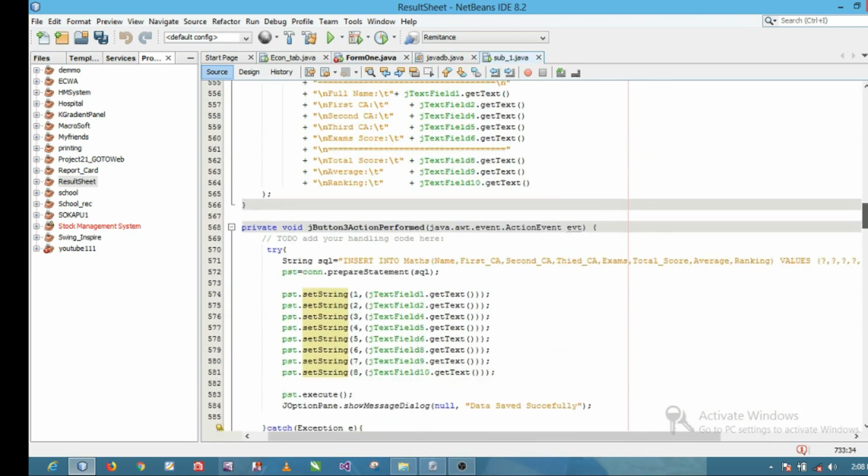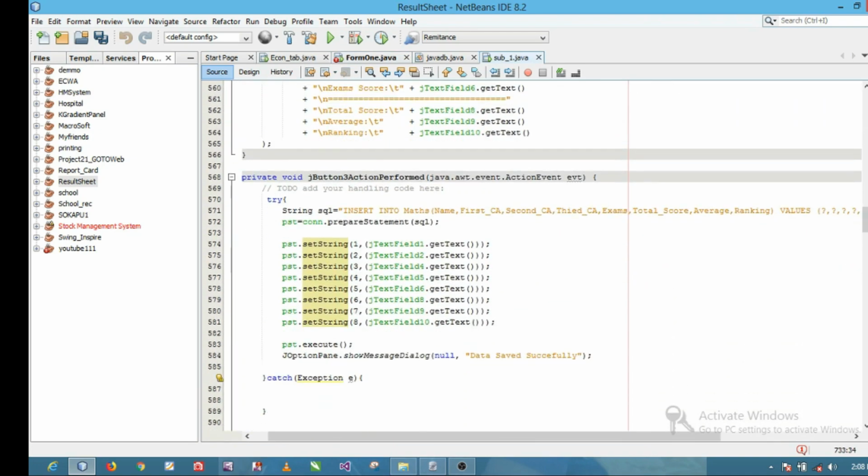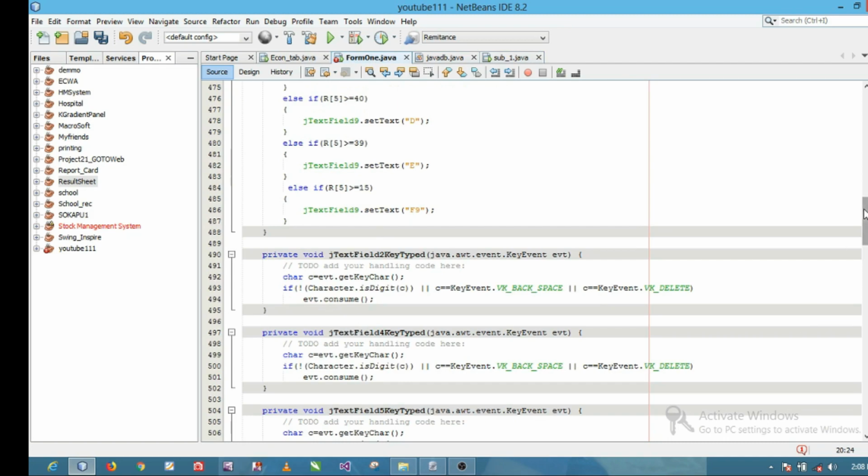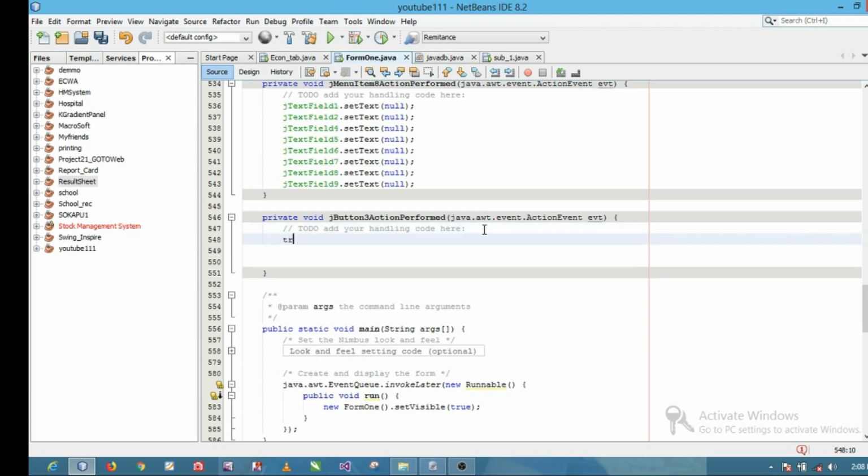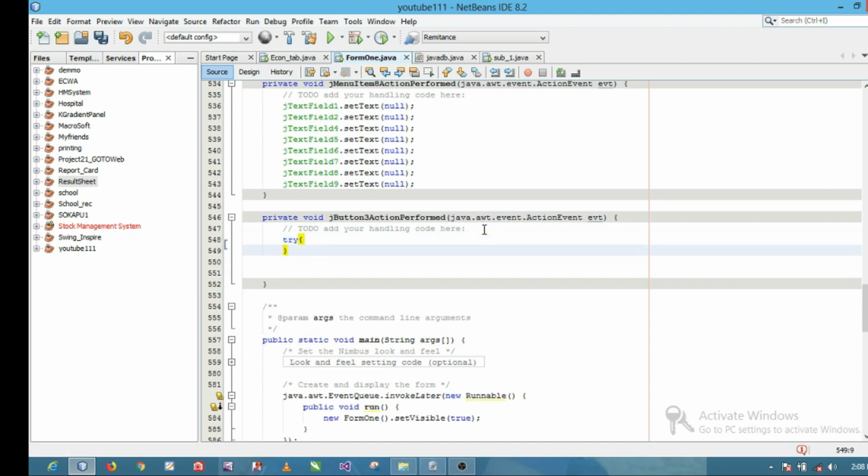So then I think we are going to go to our previous code and we are going to copy and paste the insert code. Or before then, I'm coming. I think we should just do it ourselves so that you understand. Just come over here. This is try. Going to put it in the try and catch block. So exception catch. Exception e.